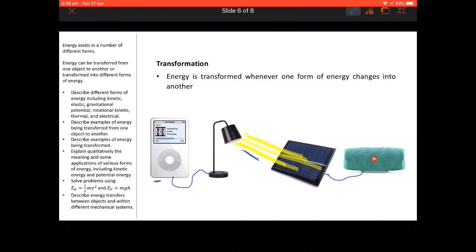That energy is then received by the solar receptor and then transformed back into electrical potential energy of electrons in this wire, and then that is then transformed into vibrational kinetic energy of the speaker cone and the air molecules around the speaker. So maybe you've seen on one of these speakers, or any speakers that aren't covered, the plates of the speaker vibrating. It's particularly noticeable if there's a lot of bass in your tracks.